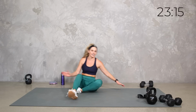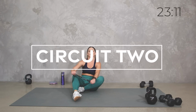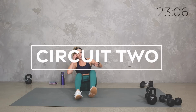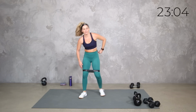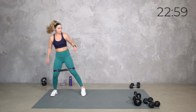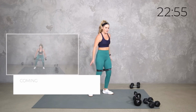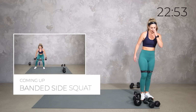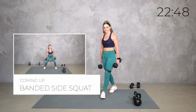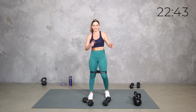All right, team, since we're down here, you can keep that band on because we're going to go with a banded side step or side squat. Up to you. If you don't have the band, you could add some weight. If you do have the band and you want to keep it just body weight, we're going 2 to the right, 2 to the left. If you want to have some weights here or here, you can. We add the power, we'll keep it with just the band. Then we're gonna keep that band on. We're gonna do a little kickstand drop down for a deadlift. And then we've got a racked curtsy lunge. So I'm gonna go with both, right and left.